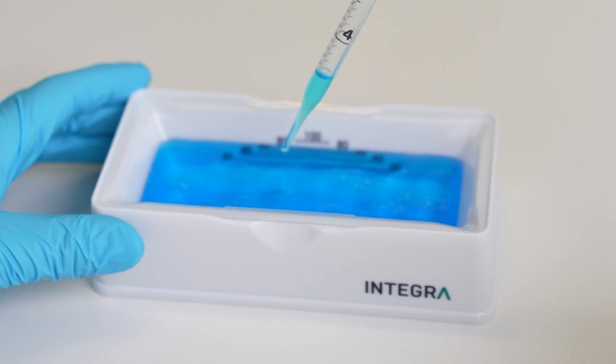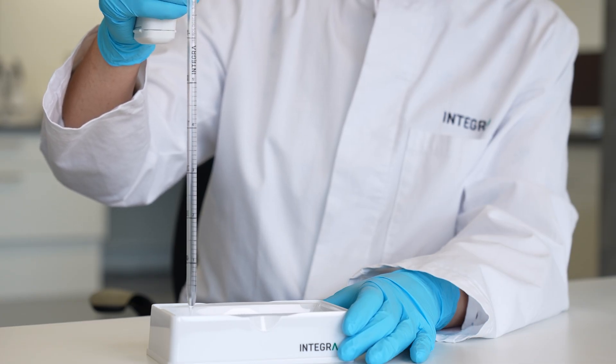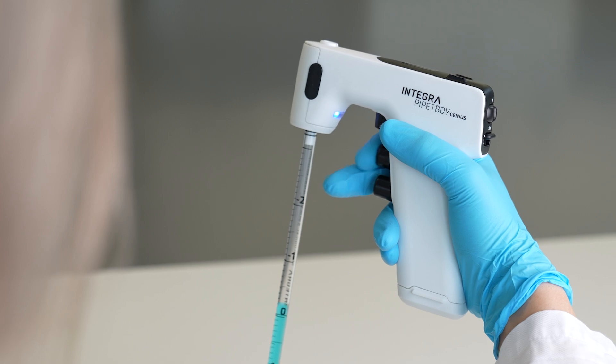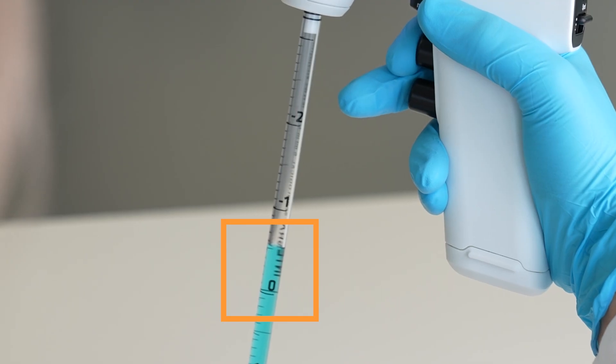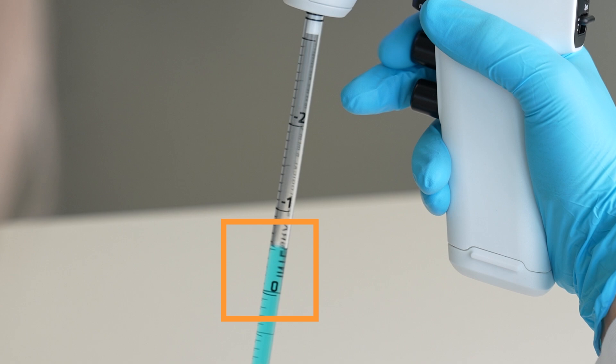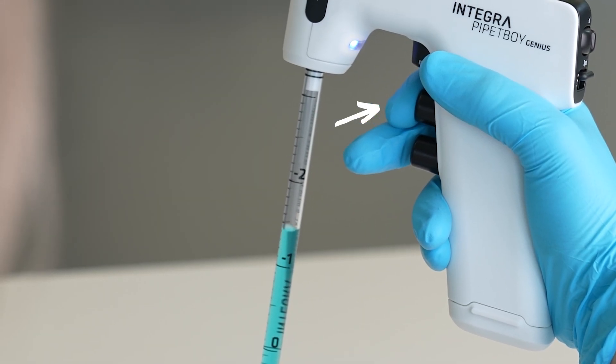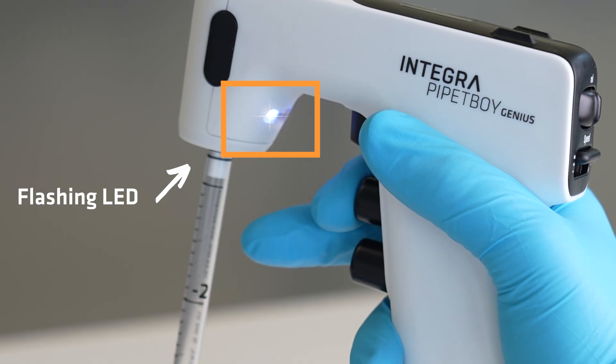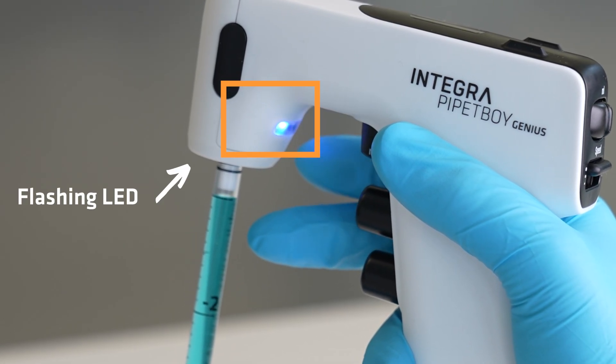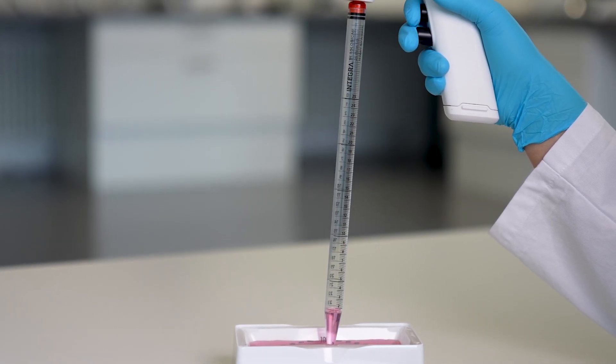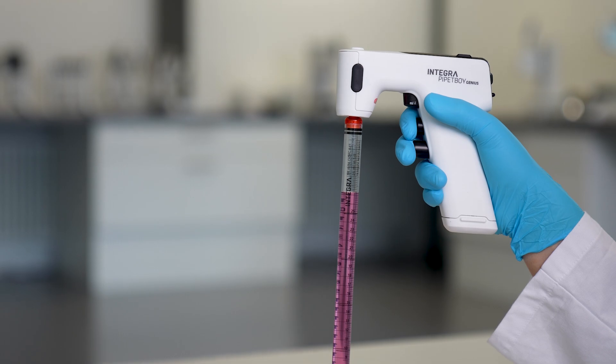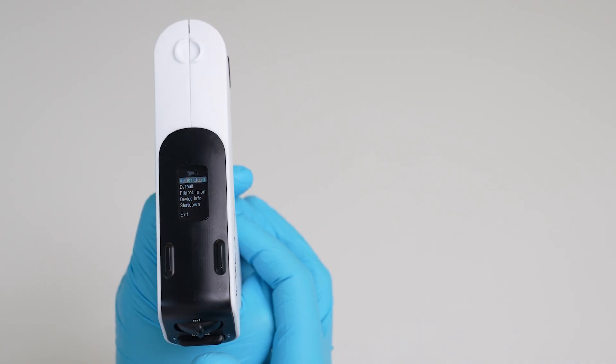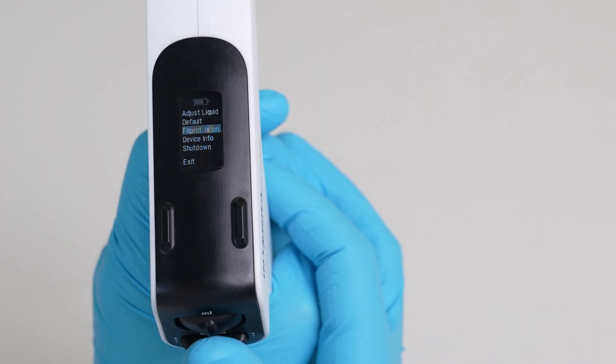Using Integra pipettes provides the added benefit of overfill protection. Essentially, if you don't aspirate air, the overfill protection will stop your aspiration slightly above the zero line or the nominal volume of the pipette. To override the overfill protection, simply press the aspiration button again to aspirate more. To inform you that you have overridden the overfill protection, the pipette indicator LED will start to flash. But be careful—the instrument doesn't know if you've aspirated liquid or air. So, for example, if you aspirate air followed by liquid, the overfill protection will stop you before you get to the end of the pipette. Dispense out the volume and start again to get the full benefit of the overfill protection. And if for any reason you don't want to use this feature, just turn it off in the settings menu.